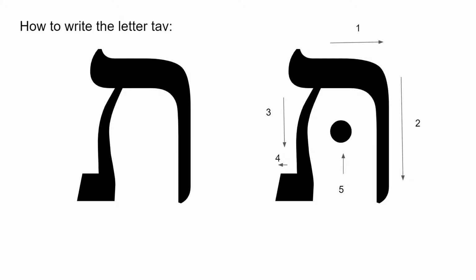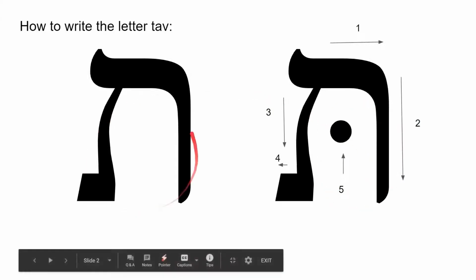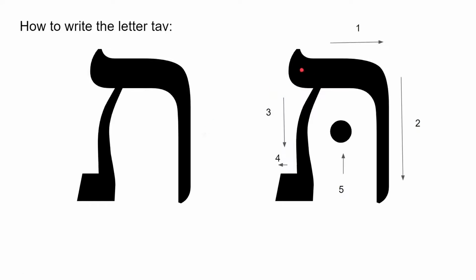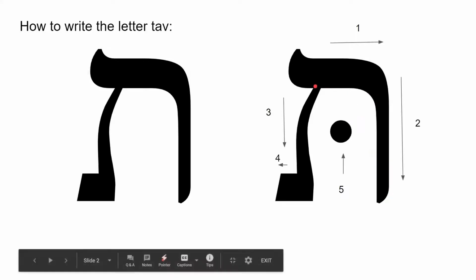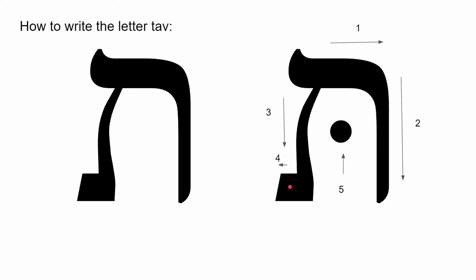All you really need to know for now is that when we see this, we're going to say T, and when we see this, we're going to say T. Now I want you to grab your pointer finger and start at the top of this Tav, and we're going to trace it together. So we go down and around and pick up our pencils and go down and get that tap and toe of the Tav. And then we fill in the middle dot.